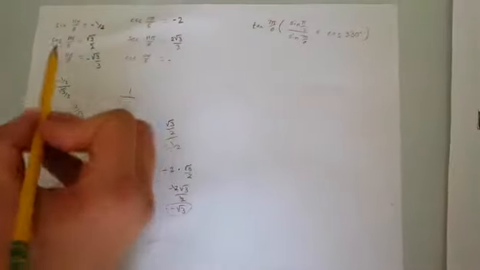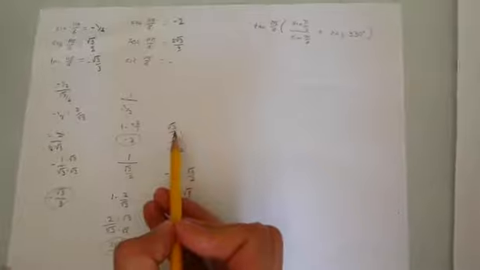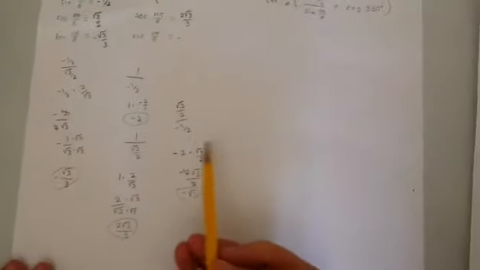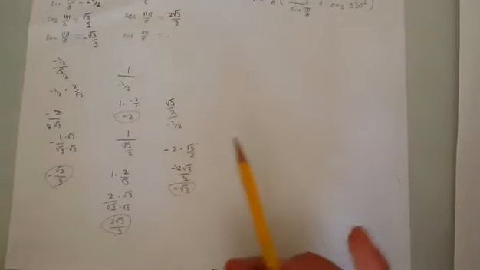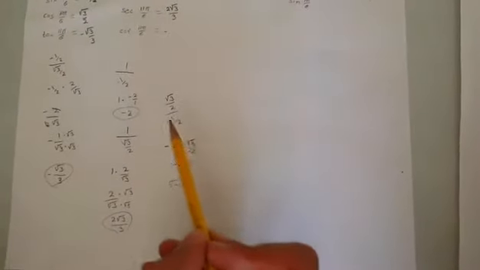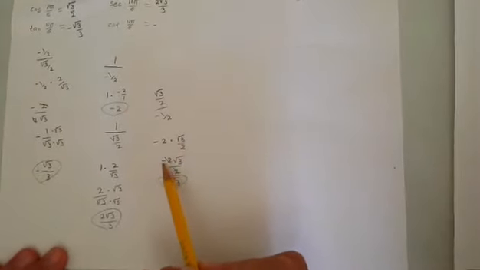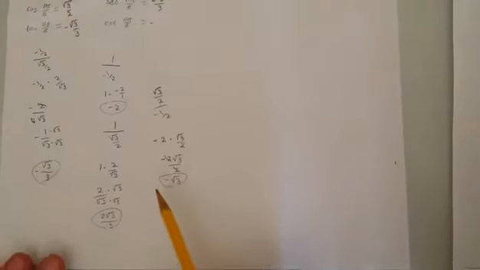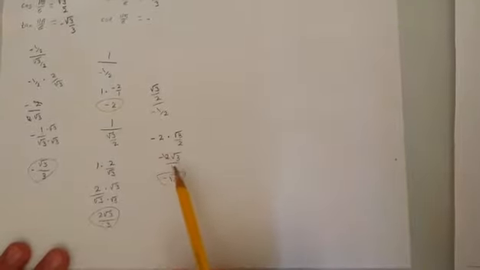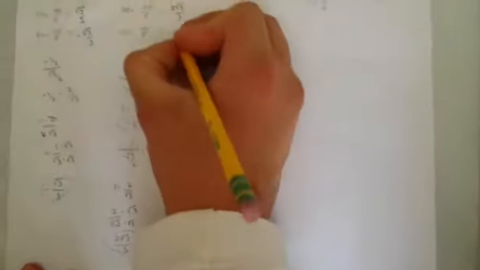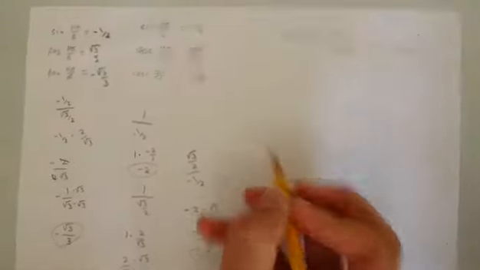So back to cotangent here. So we have the cosine, which is root 3 over 2, all over the sine, which is negative 1/2. Alright, we're going to flip and multiply, like we did in the previous steps. So once we flip and multiply, we get negative 2 times root 3 all over 2. Of course, we cancel out the 2's, and we're just left with negative root 3. So then we write in negative root 3.